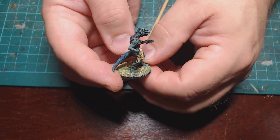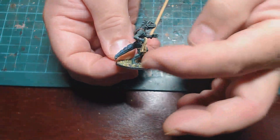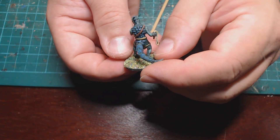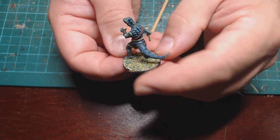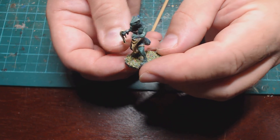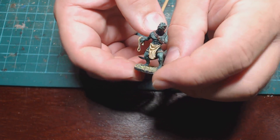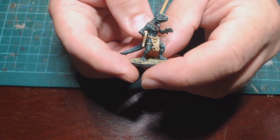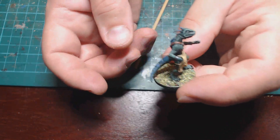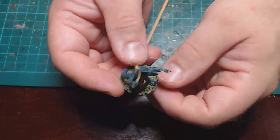This one also has the arms of the goblin slaves, and again I chopped down the sleeves because they don't really fit, but as you can see you can't really tell if you give it a good chop with a knife and clean it up. If you wanted to spend more time sculpting with green stuff you could make it look a lot better, but I just chop it with my knife and I'm done.